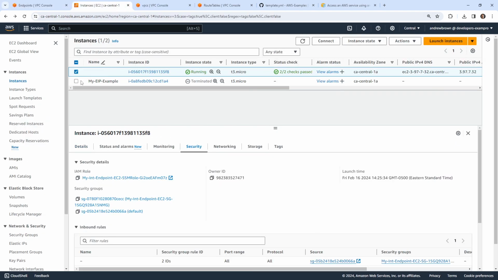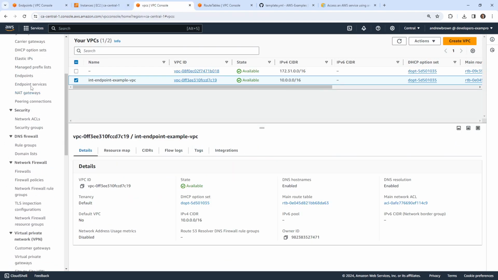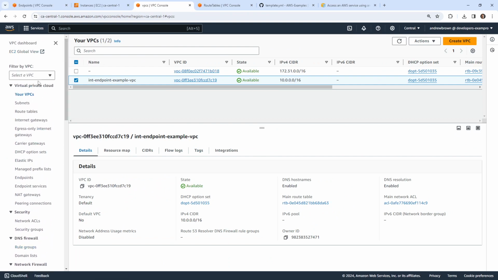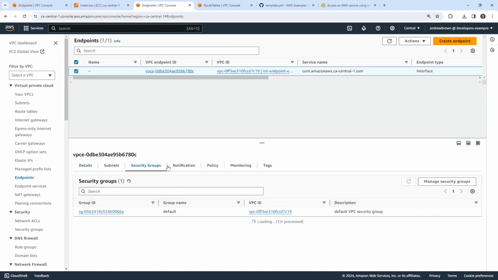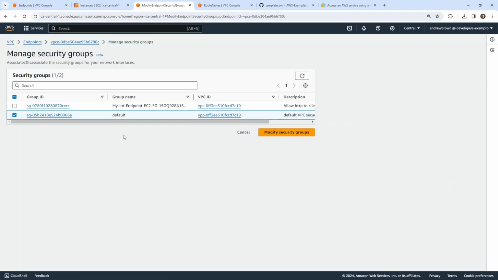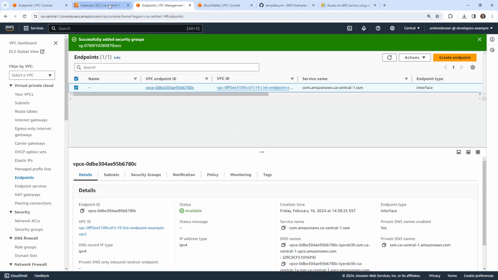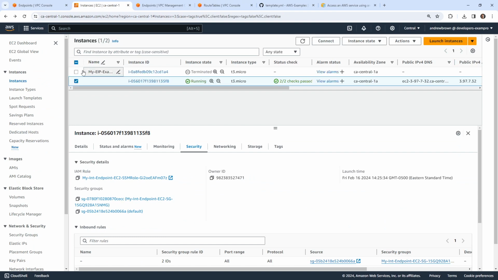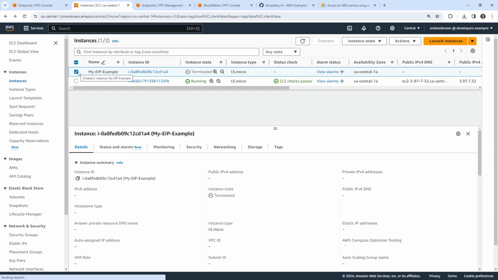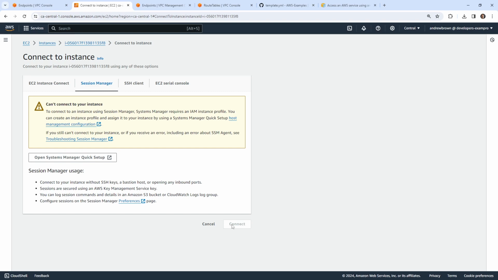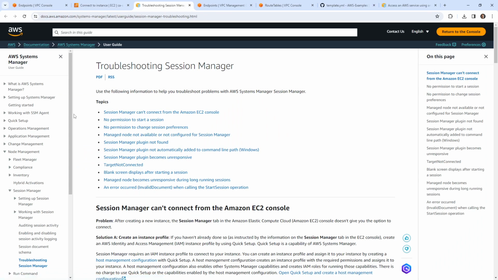Maybe before we do that, we should try to do something with this actual endpoint here. I'm going to go back to the endpoints. Now you can just change it so it uses the same security group, manage security groups. Or just add both of them. And we'll go back here, give this a refresh. We'll give this a hard refresh. We'll try to connect. Come on. Like, it definitely should work here.